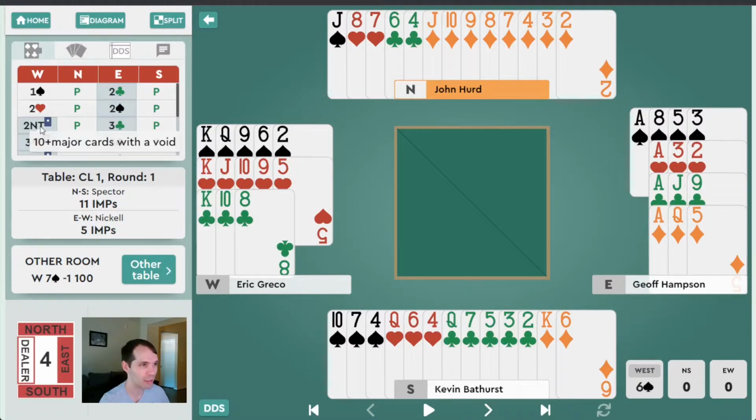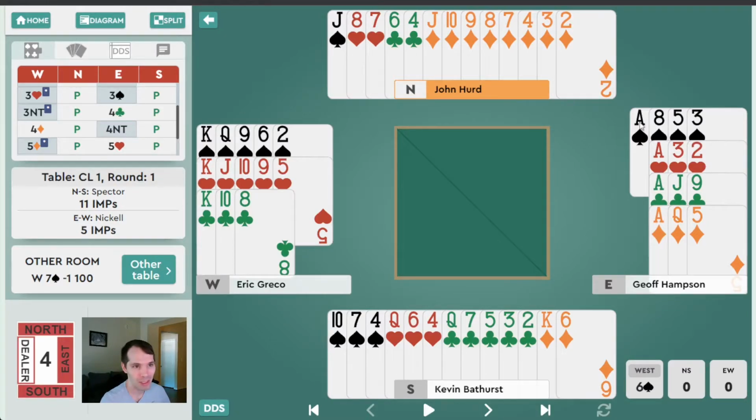Ooh, that's an exciting bid. 3 clubs asks. 3 hearts shows a diamond void. So West has now showed 10 cards in the majors with a void in diamonds. And looking at East's hand, he may have wanted his partner to bid key card because his whole hand is just 4 aces with a balanced hand. But it seems like the way their system's set up, East is not able to relinquish control at this point. So 3 spades now confirms the spade fit.